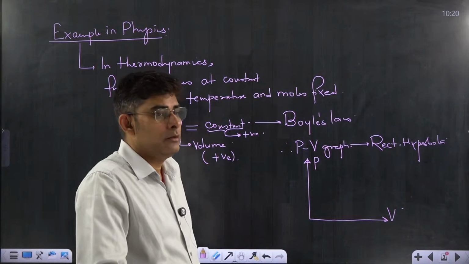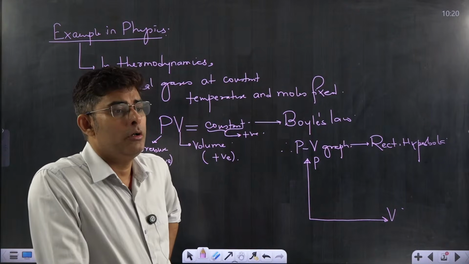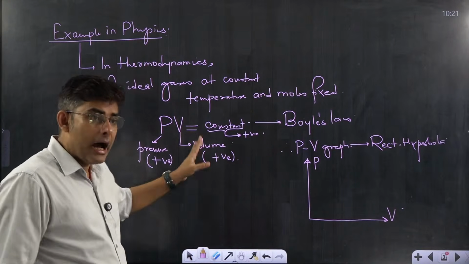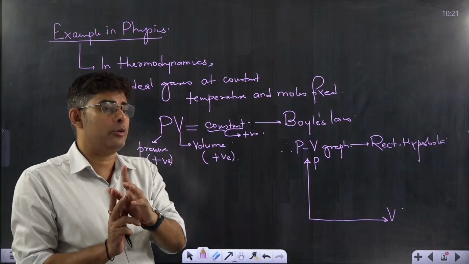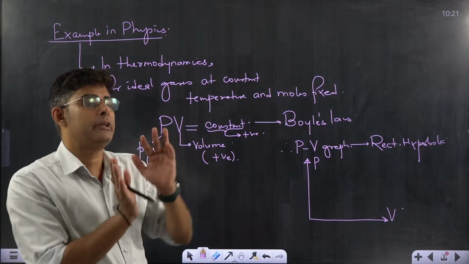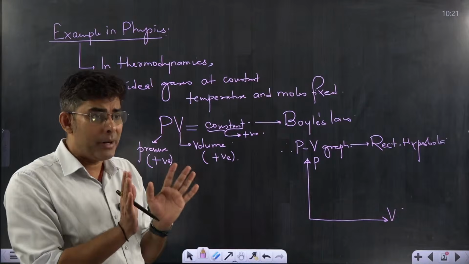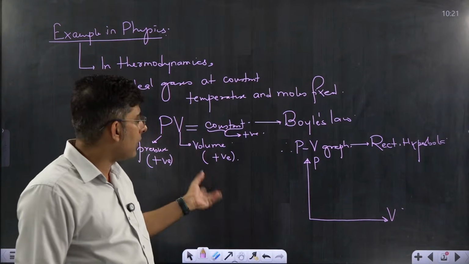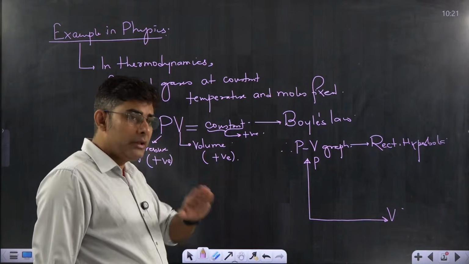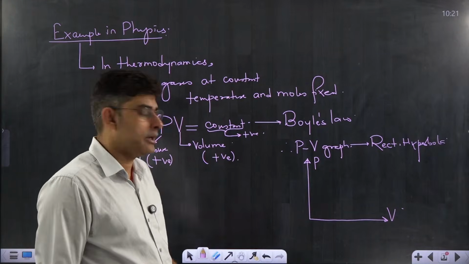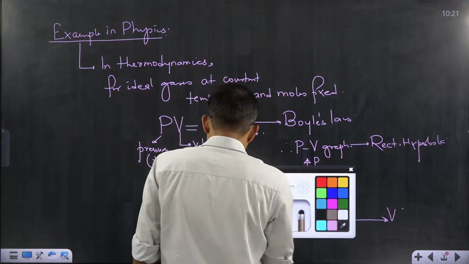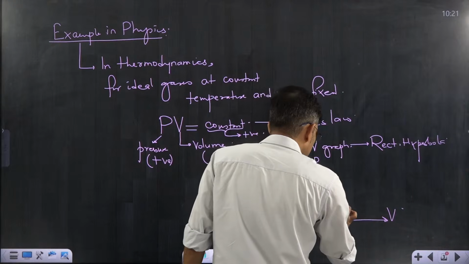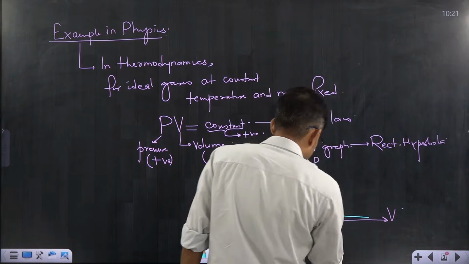So here, beta, you cannot draw in the third quadrant. Like yesterday, I told you that if you see the overall graph, it can be in all quadrants, but pressure and volume can never be negative. So how can you draw in the third quadrant? You will remove that part which is in the third quadrant and draw only the part which comes in the first quadrant. So third quadrant is not possible here. You will get the graph like this, a rectangular hyperbola.